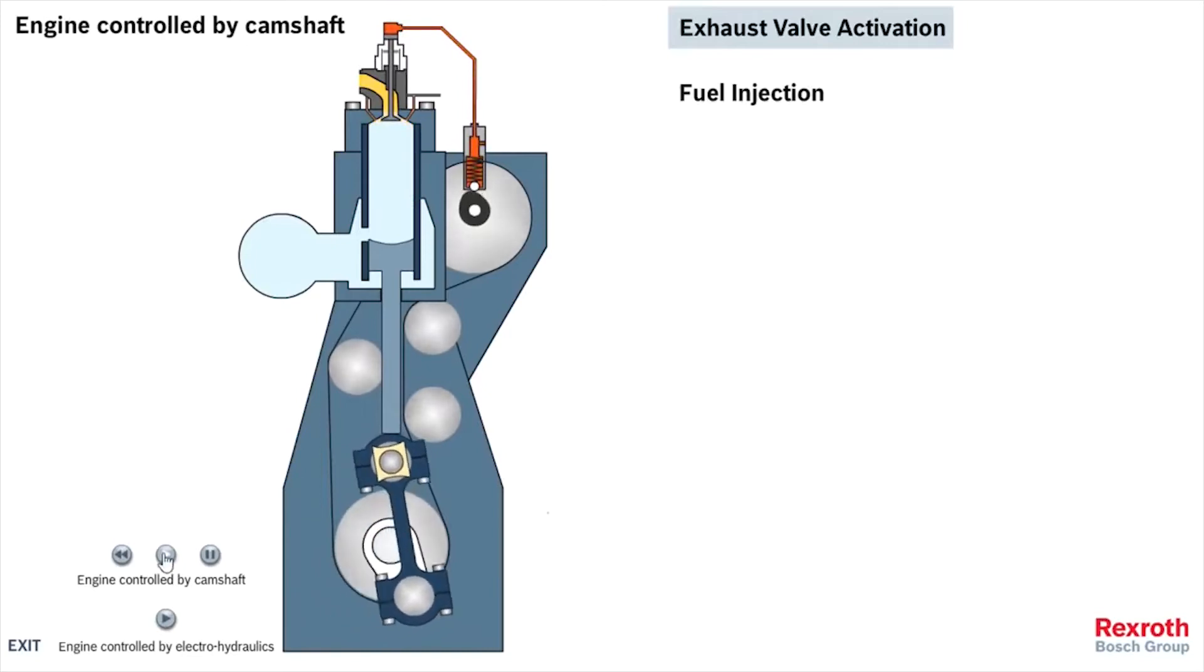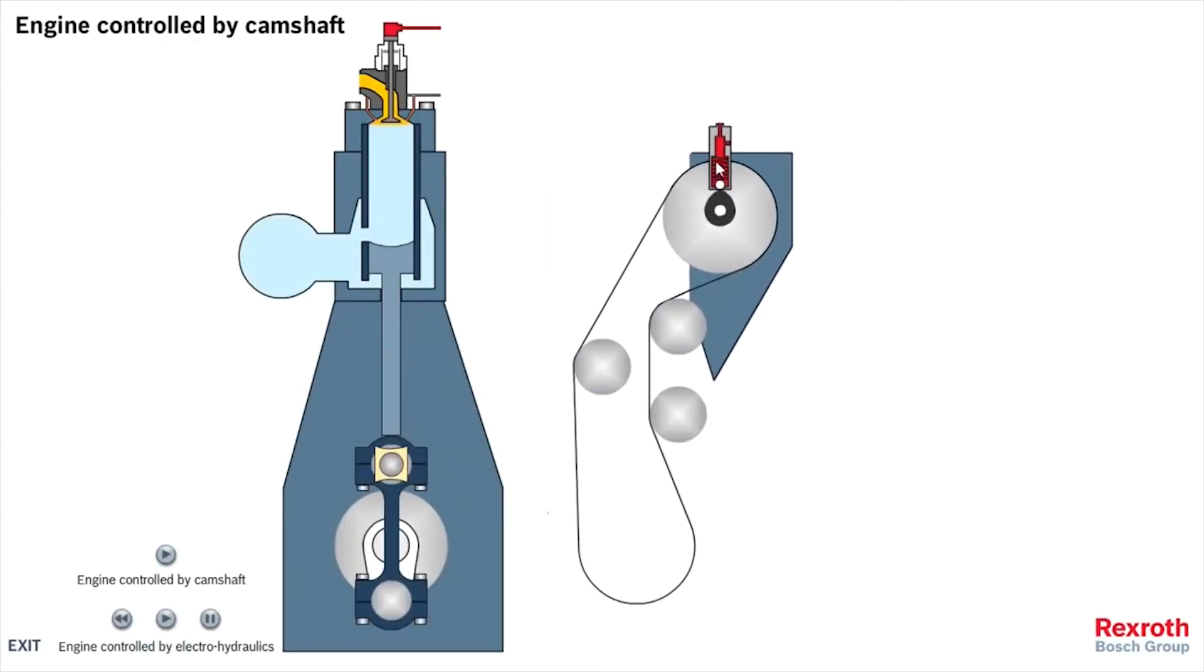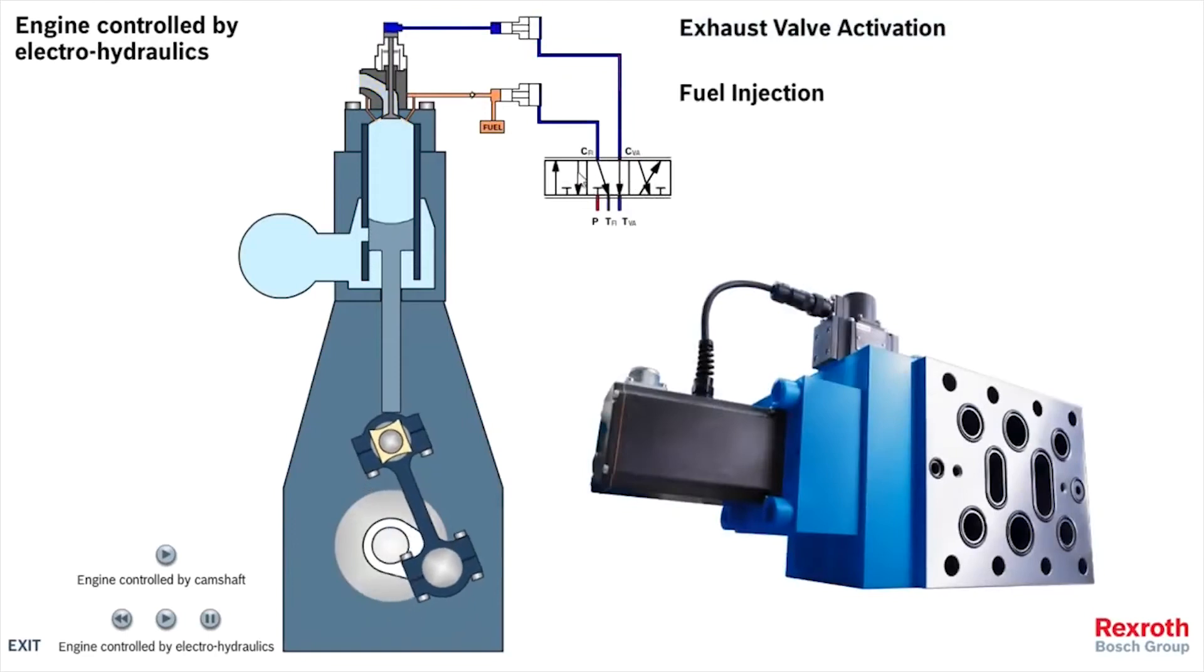Now we move to the electro-hydraulics in new engines. We've removed the old system. This is the FIVA we have, for fuel injection activation and exhaust valve activation. The spool piece moves and oil passes through different ways. All this is done by oil pressure, which moves at the appropriate timing to inject fuel or open the exhaust valve.